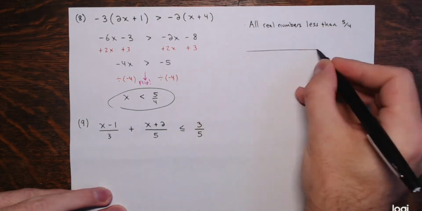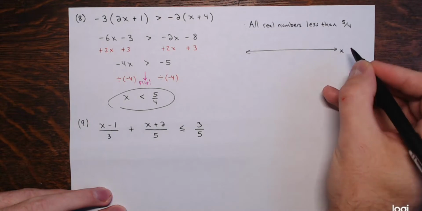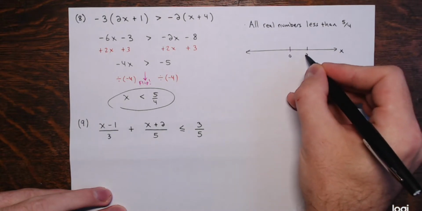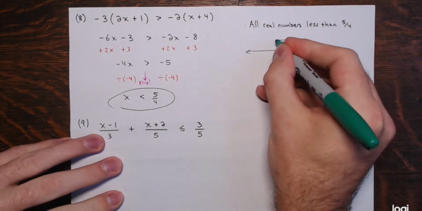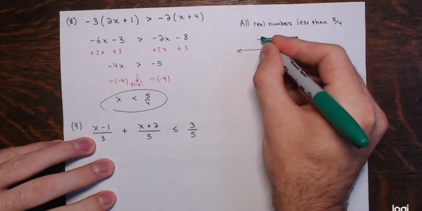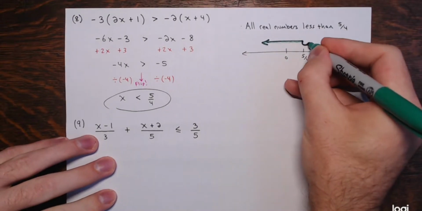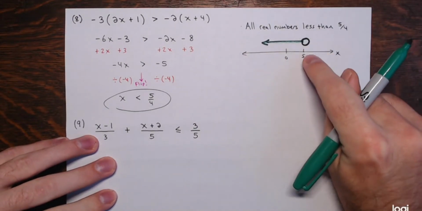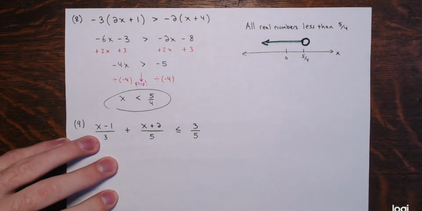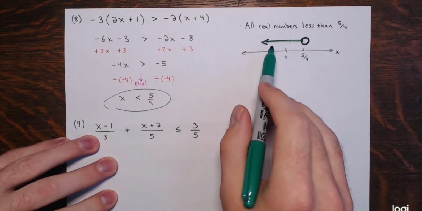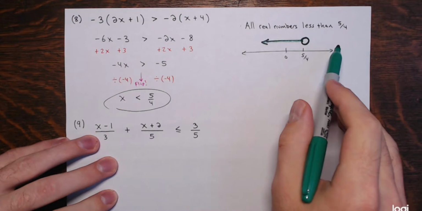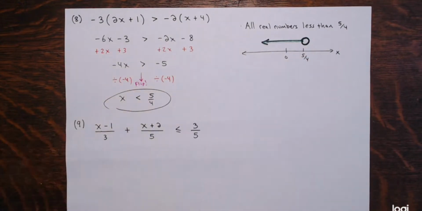The graph of this, values of x, here 0, that's positive 5/4 would be to the right of that. And it's just all the numbers less than 5/4 that are solutions here. So to the left of 5/4, but not 5/4 itself, right? So again, the open point above 5/4 telling me that is not a solution. And again, I leave it to you to test these values, see if the numbers I put that are solutions actually are, and the numbers that aren't solutions actually aren't. Right? Back in the original inequality, see if you get something that's true or false.